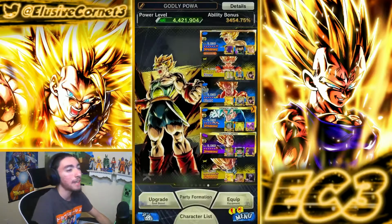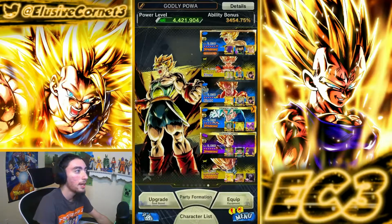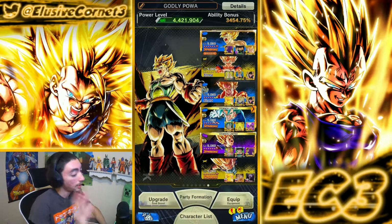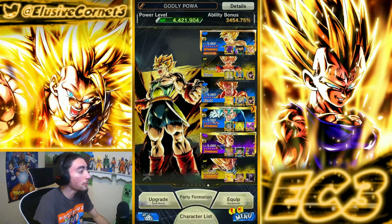I feel like he's kind of like Super Saiyan 3 Goku in a way, where he's designed in a good way. He's very, very good, but he doesn't feel super oppressive or super annoying to fight against. Just overall, he's very well designed, I would say. Honestly, that's just my personal thoughts on him. So there's that. But in terms of today's video, we're going to be running him with Super Saiyans.